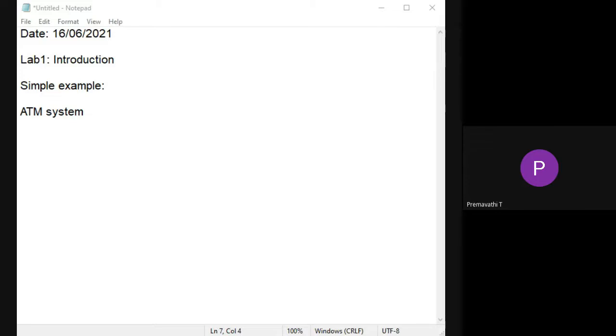These logics are written by the developer. If you do not enter within 5 seconds, automatically the card will be ejected. So these are all the possible cases, and these cases are called test cases. These are all implemented in your code only, not in your design part. These conditions are included in your code. That is the implementation part.